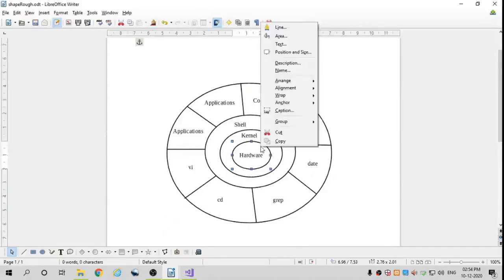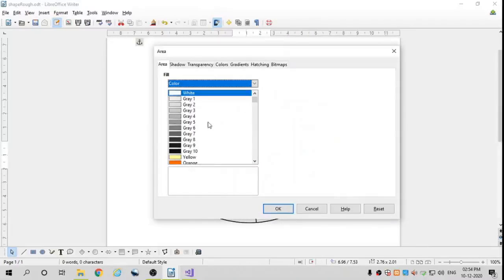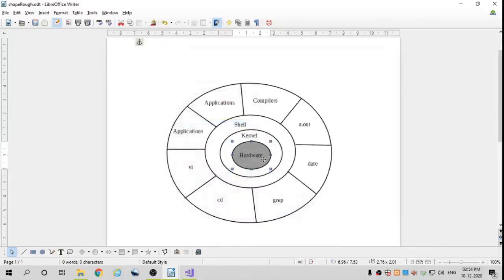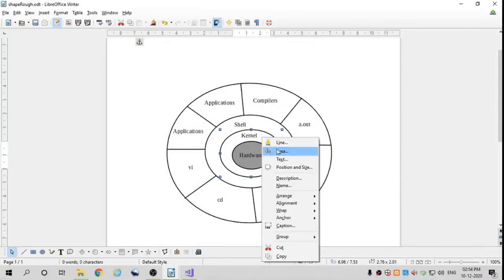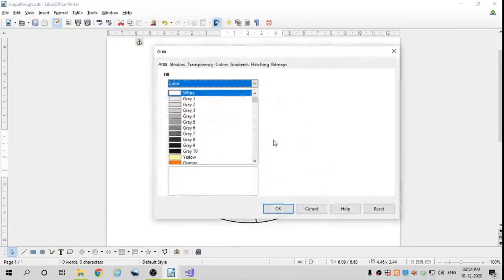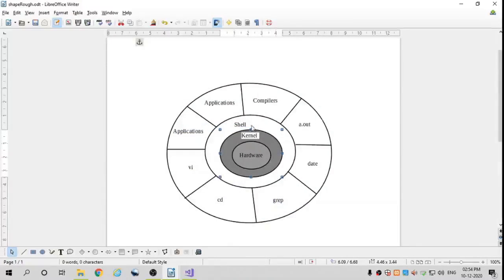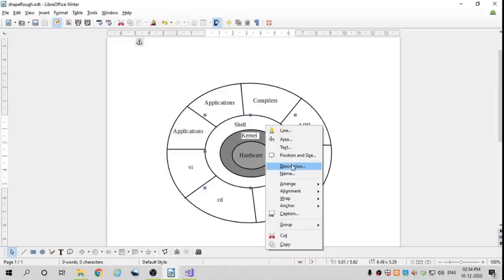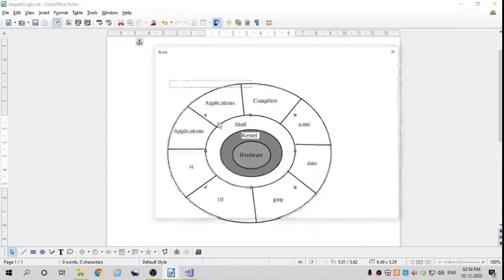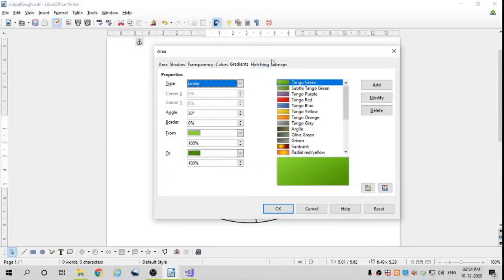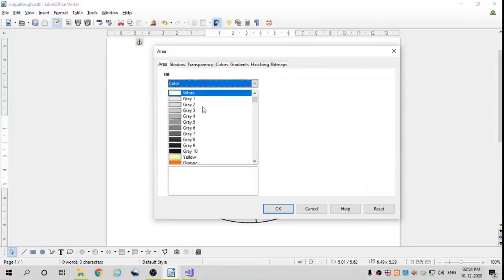Then the areas: fill these colors. Simply you can add a color or you can use a gradient, which means it comes in a shade, so you can also click on that.